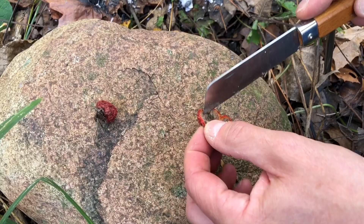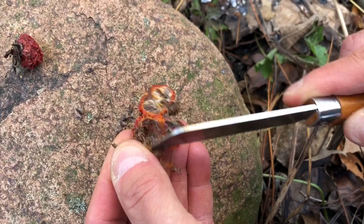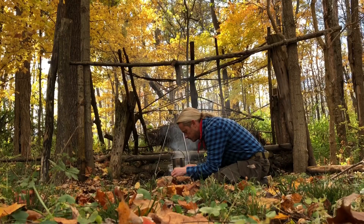I'm going to take a little bit of time and scrape out all of the seeds and the hairs inside of these hips, which isn't too hard to do. I want to make sure to get as many of those out as I can — there's a lot of them in there. So it's just scrape, scrape, scrape.